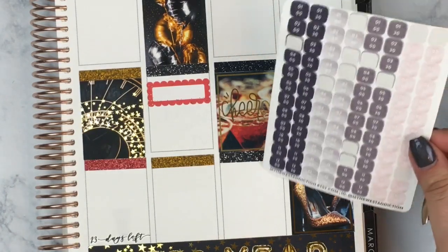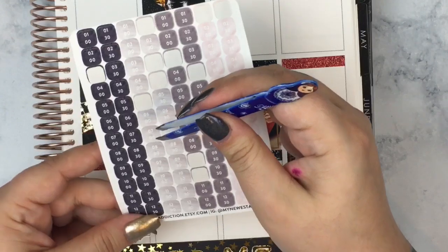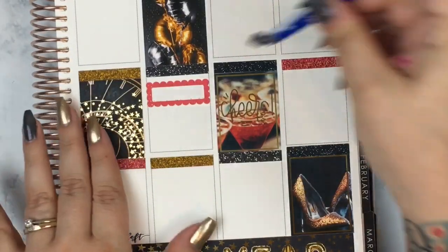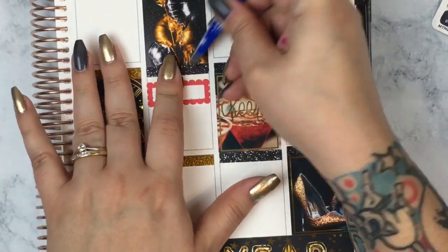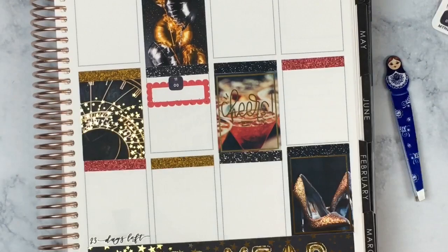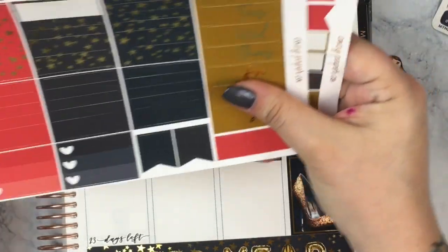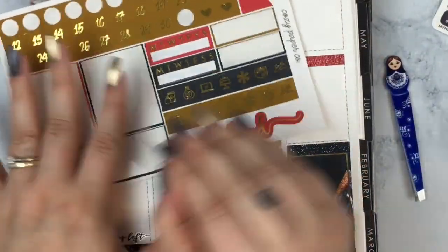Friday, of course, is a busy day. I always feel like Fridays have so much stuff to stuff in there. It's just ridiculous. So for Friday, first of all, my son has a doctor appointment at 11. So I used one of these cute scallop boxes from Cozy Paper Co. from a $1 Wednesday. There's plenty of boxes in this kit, but I thought the scallops were super cute and it's gold foiled. And again, I thought the pink was a really good match. So why not use it?